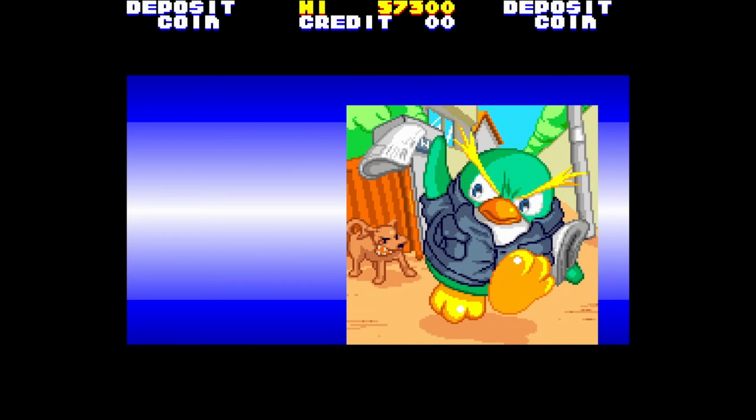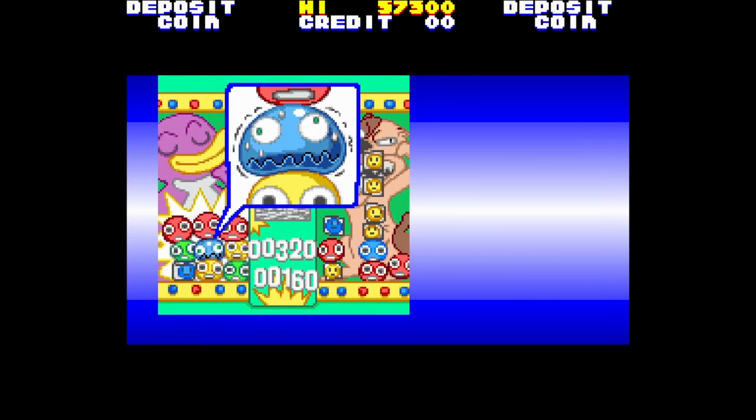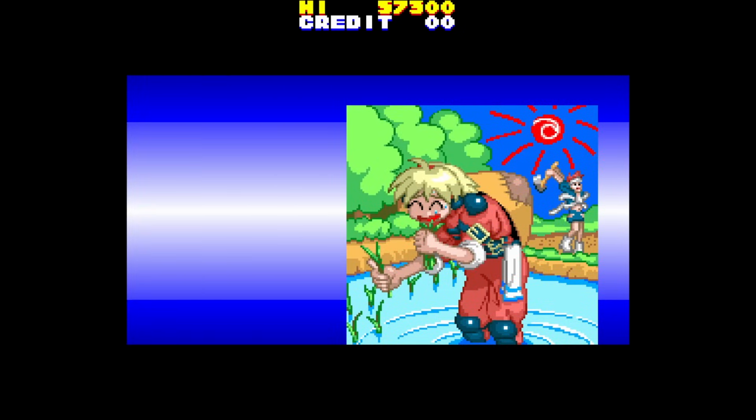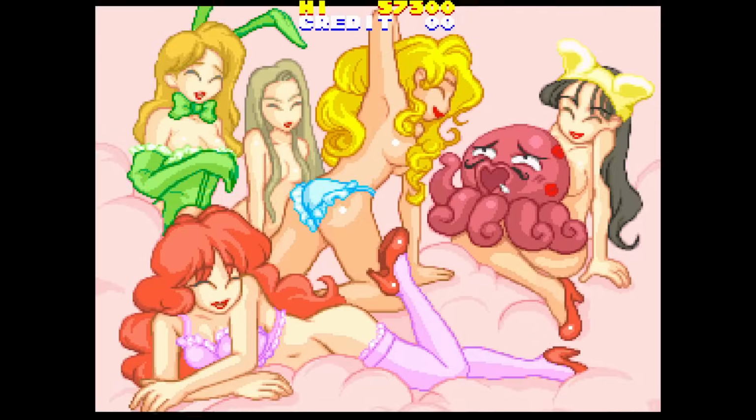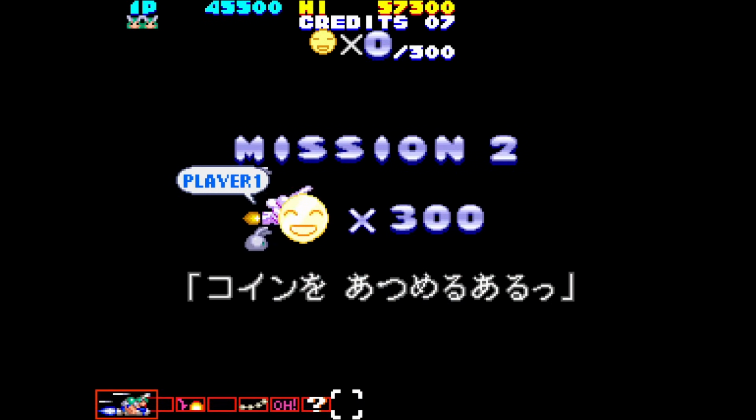And again, this is another game. If you want to buy a PCB, you're going to have to bring your wallet along for the ride, because trust me, they are not giving these things away. And even though a lot of these games have been ported to home consoles, the arcade original a lot of times is the best version of the game to play, so it is the one I recommend.